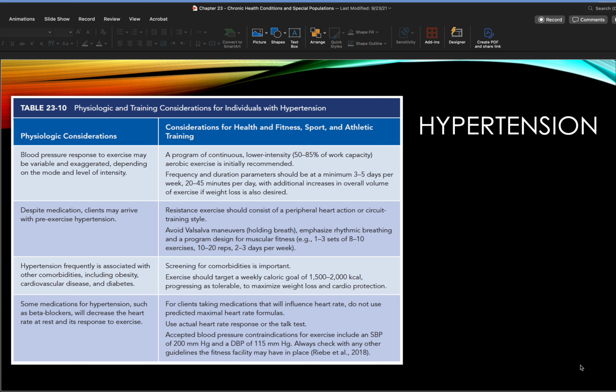There's the comorbidity part. Obviously, if you have hypertension, you may be put on a beta blocker, and by being put on beta blockers, that can really mess with your heart rate during training. And then obviously it can also make an issue afterwards because your body is trying to very quickly reestablish blood pressure post training. So if you're on a beta blocker, it's trying to keep you low already, and then post training it might drop you a little bit lower. That can cause major concerns, so making sure we're paying attention to those aspects.